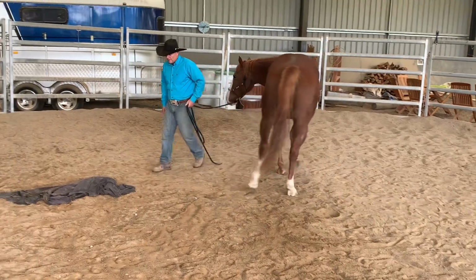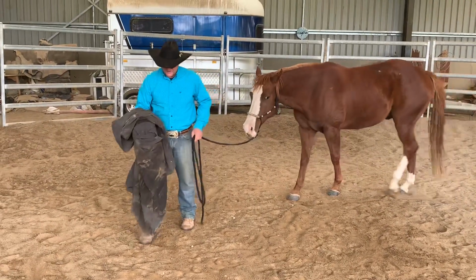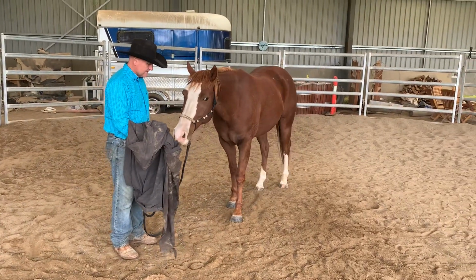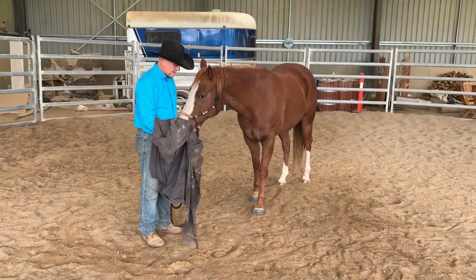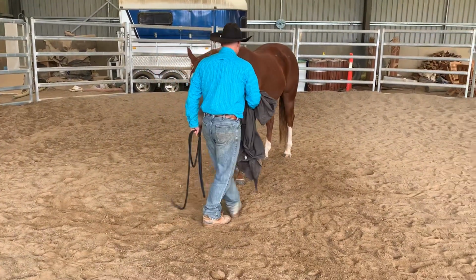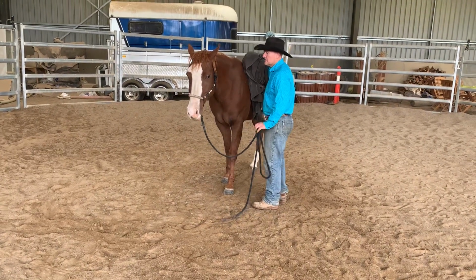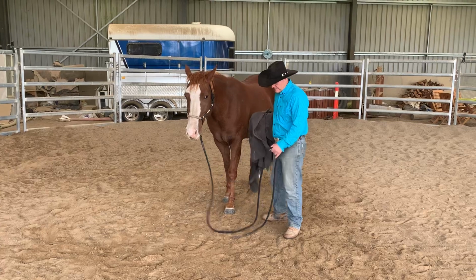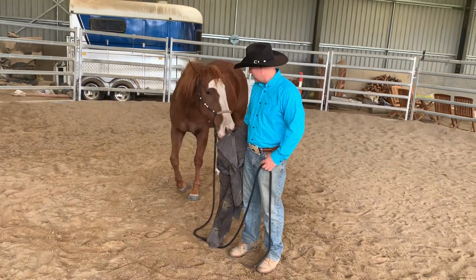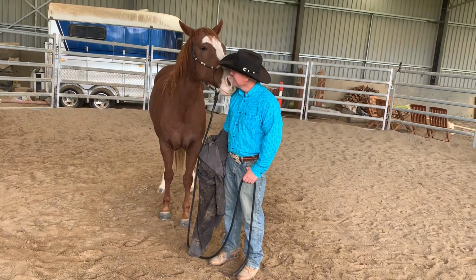I think at this point, if he's happy to come up and sniff it, I'm going to rub him with it, and then I'll be able to put it on his back and so forth. So he's going to sniff it, that's terrific. It's exactly where I'd like him to be. Now I'm going to see if I can come down along the side of him. Is he okay for me to touch him with it? Not so much, a little bit, but I'm going to back it off. He just put his head up a little bit, stop blinking. I'm going to take it away, let him sniff it again. Like, you sniff me.